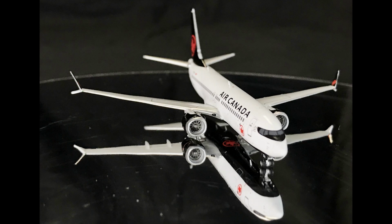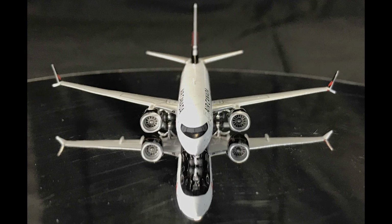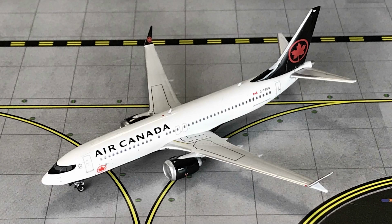The Phoenix came to me at a pretty steep price point. I expected this plane to excel in every category. However, the gear and engine issues I find unforgiving. I do love the mold and paint job, and it makes up for it. I love this plane and I'm excited to have it in my personal collection.